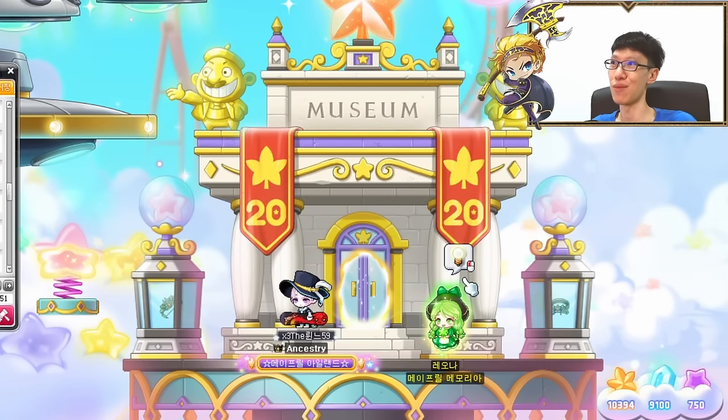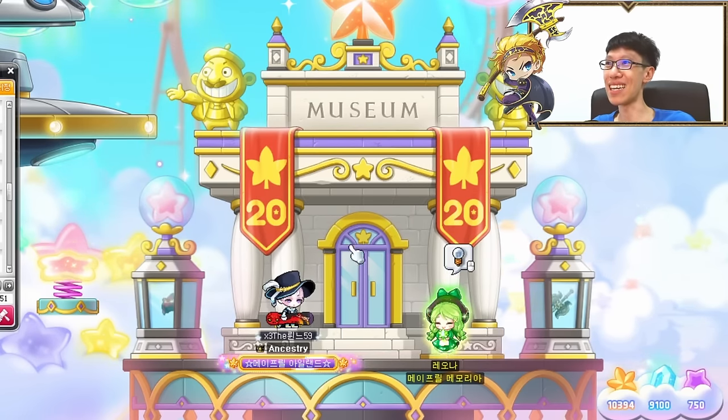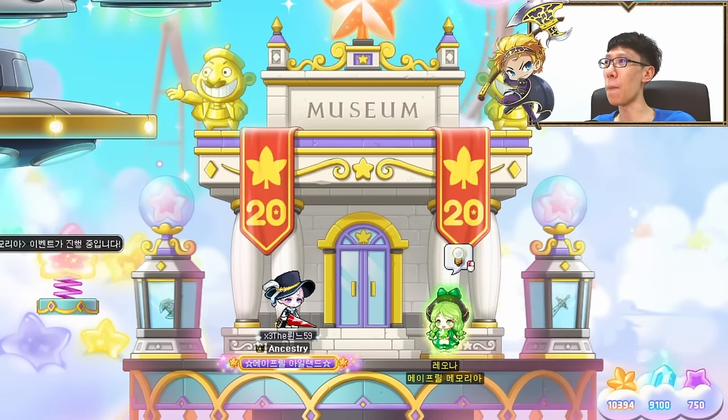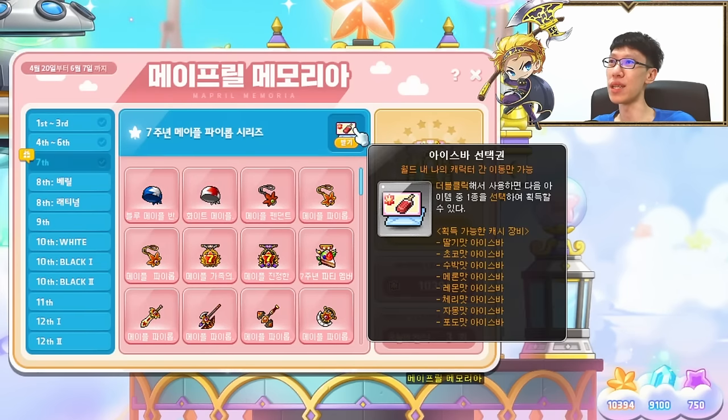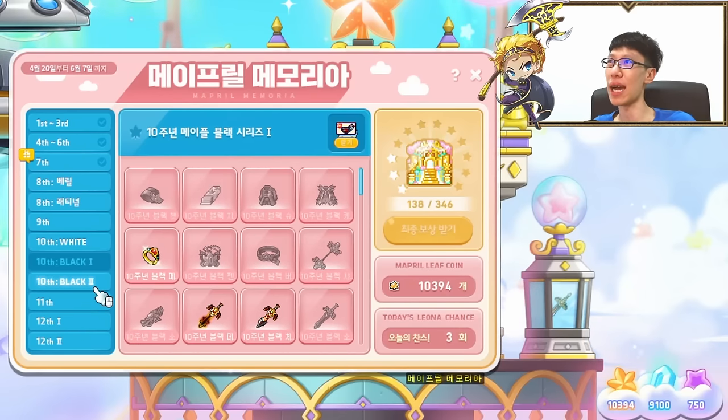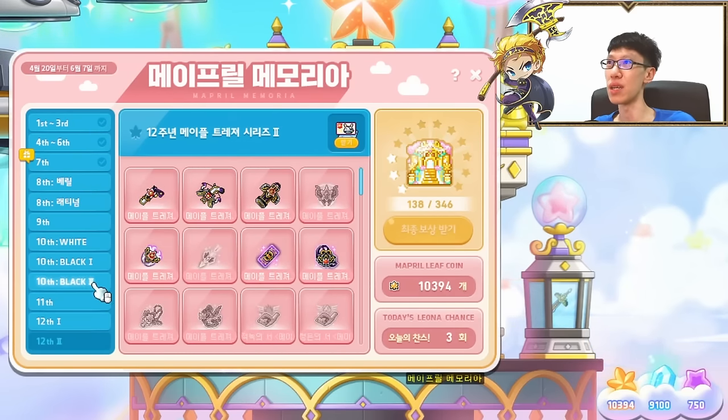Yeah, they are cash items. They are not regular items, okay? And the last one will be this one. And there are quite a hefty amount of them, right? I can't show all of them because I didn't complete all of them. But anyways, that's basically it.